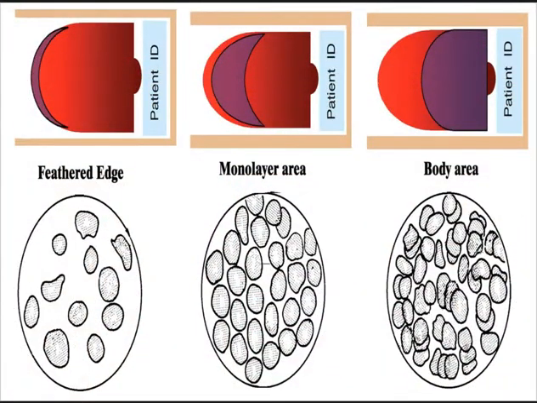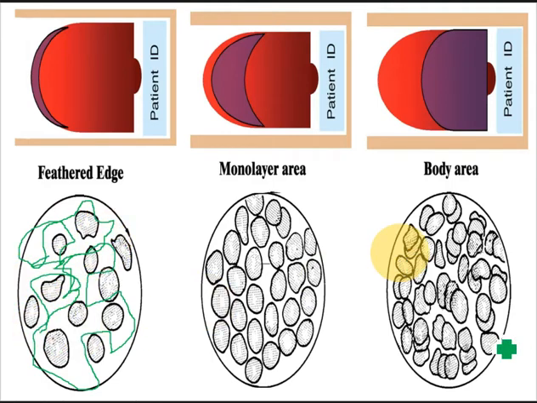Okay. Now, how do you know if you are in the correct field, if you are in the monolayer area or your critical area of reading? So what you see in the microscope is this one, guys. For your feathered edge, it is usually at the tip. The cells are already separated, guys, with so many spaces. So many spaces, so few cells can be seen.